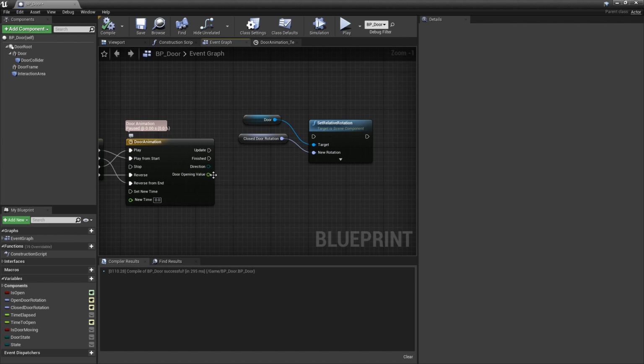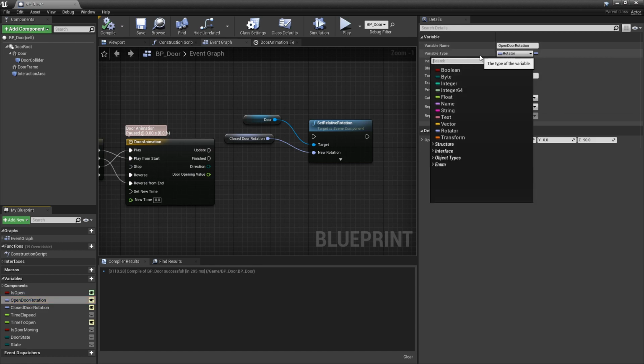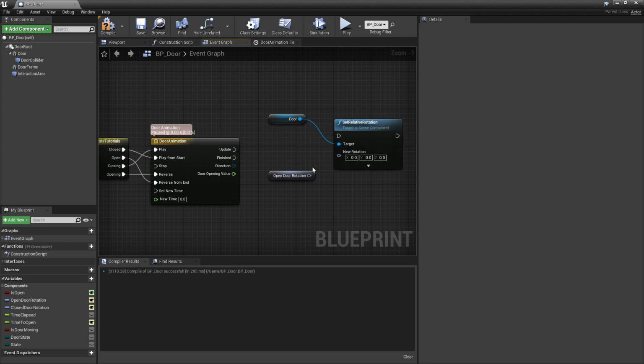And we're going to want to multiply this by the open door rotation. So the open door rotation, you can see here, I set this before from the original code, is a vector of 0 on the x and y, and then 90 for the degrees rotation of the open door. And this is a variable that's instance editable, so you can set how open a door should be if it is actually fully open. If you don't already have that value, you can create it as a rotator. So create a new variable and then select rotator from this dropdown. So we're going to take this in here and get that value. We'll delete the closed door rotation from here.